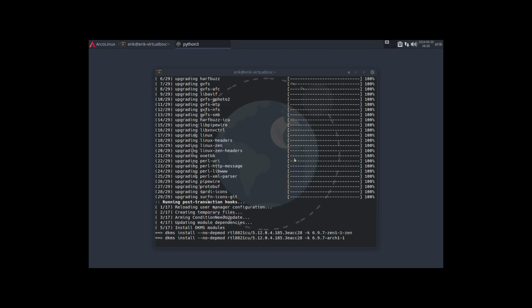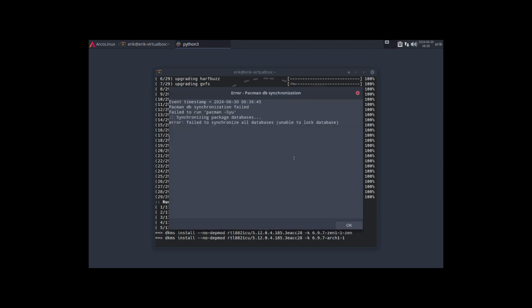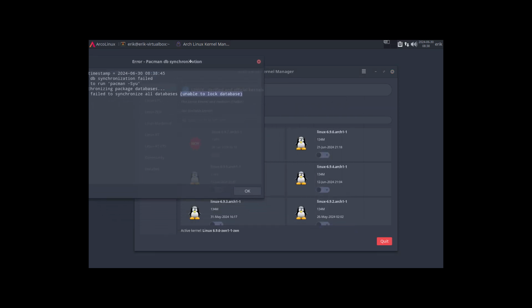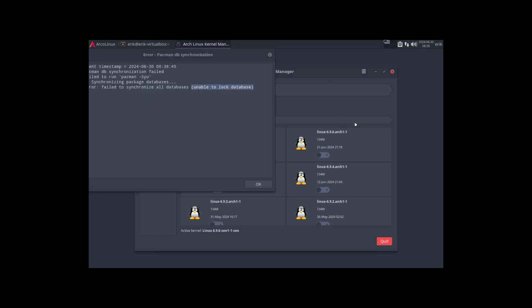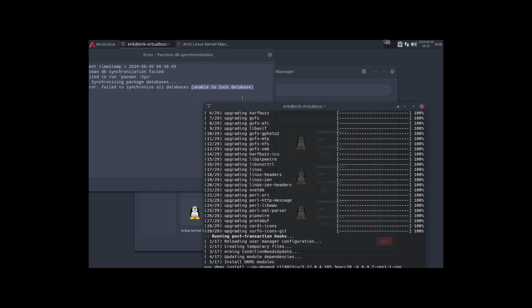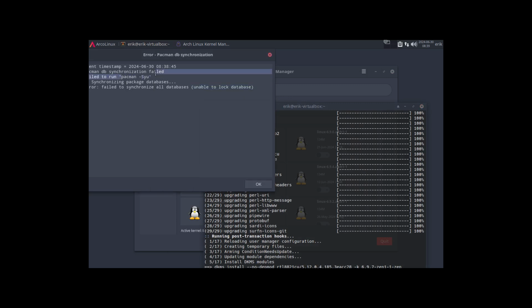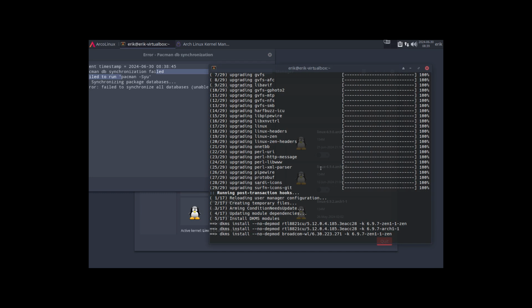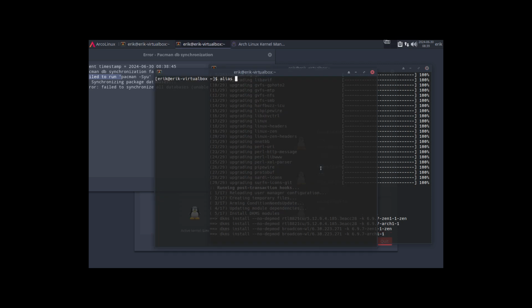It all works, but there will always be issues, right? First of all, that's something that you should know. There can be only one working. There can be only one accessing, building all kinds of things, and we like to, well, do this, right? Synchronizing package databases. That's not possible while you do something else. There can be only one in control, and that's why we have this alias unlock.